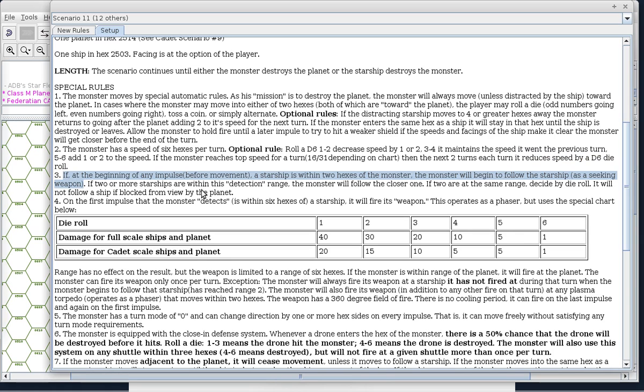If 2 or more starships are within this detection range, the monster will follow the closer one. Well, in this scenario, we're only going to have 1 ship. If 2 are the same range, just like with a die roll, it will not follow a ship if blocked from view by the planet, which means it won't fire at a ship blocked by the planet.